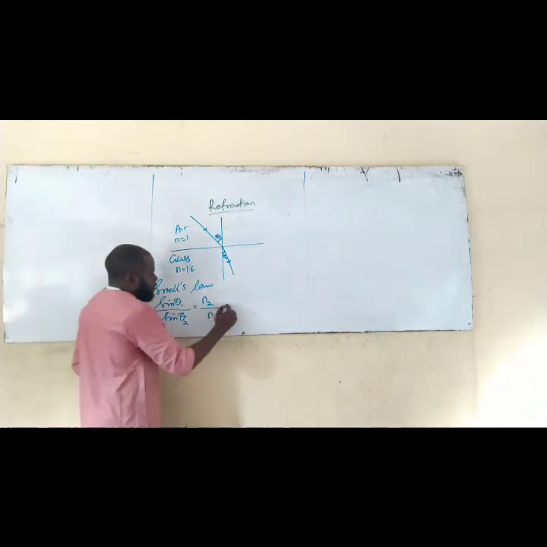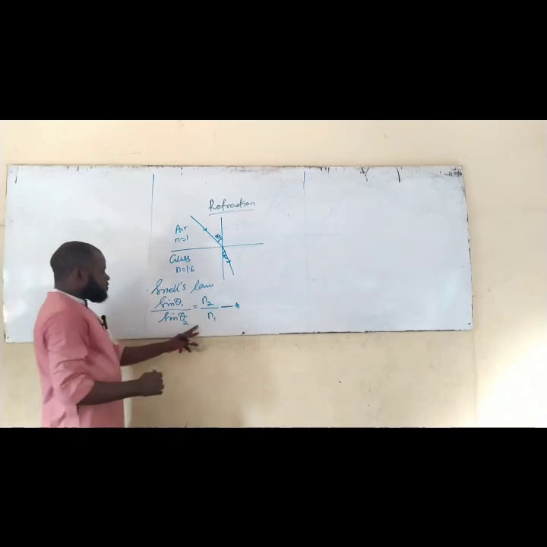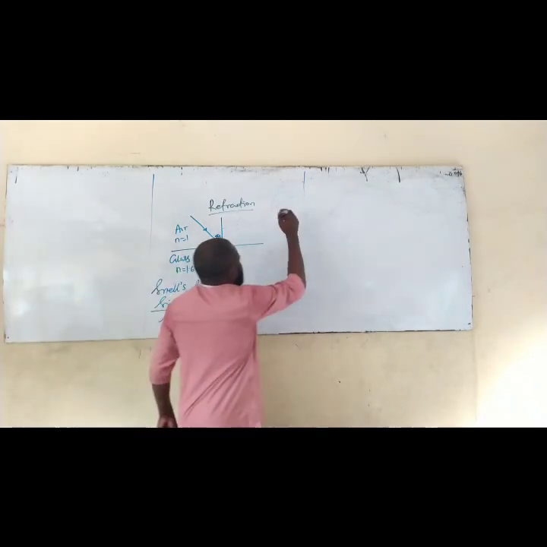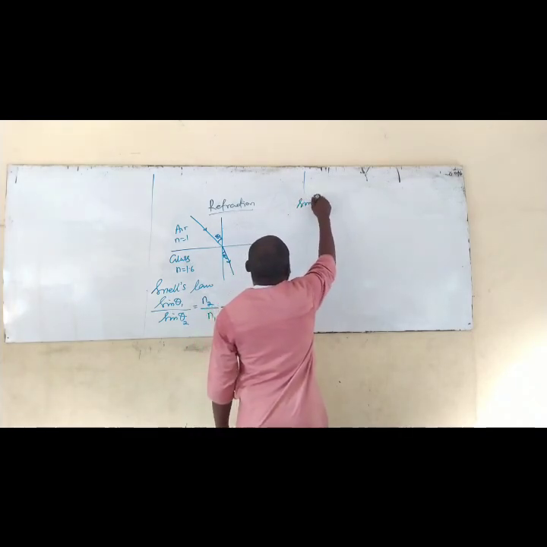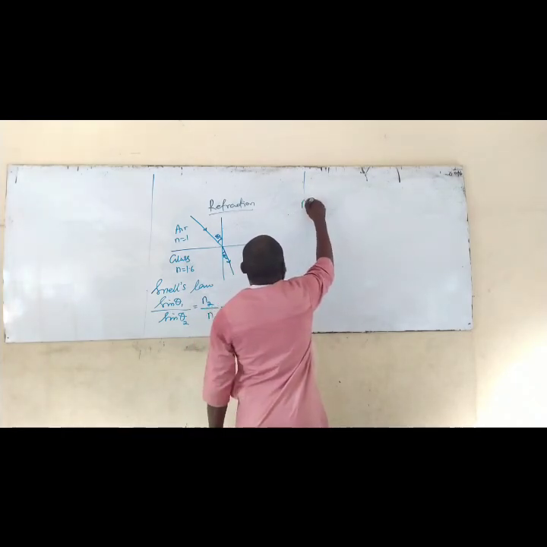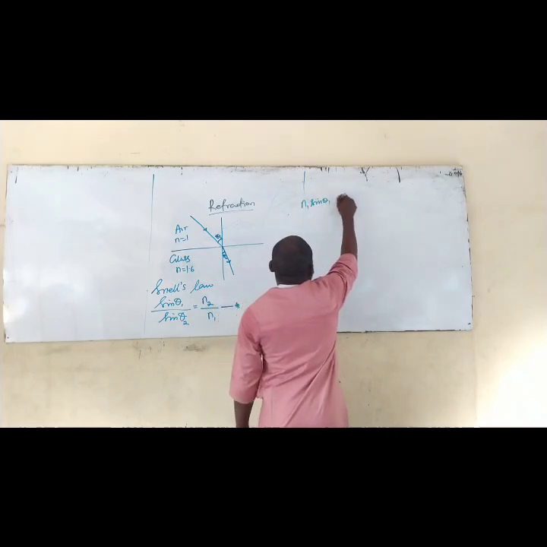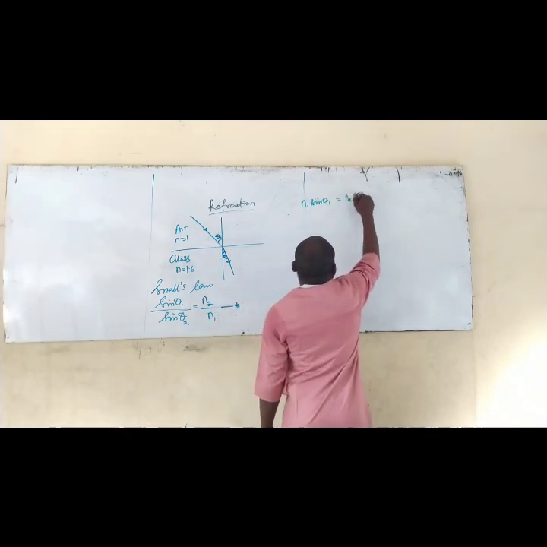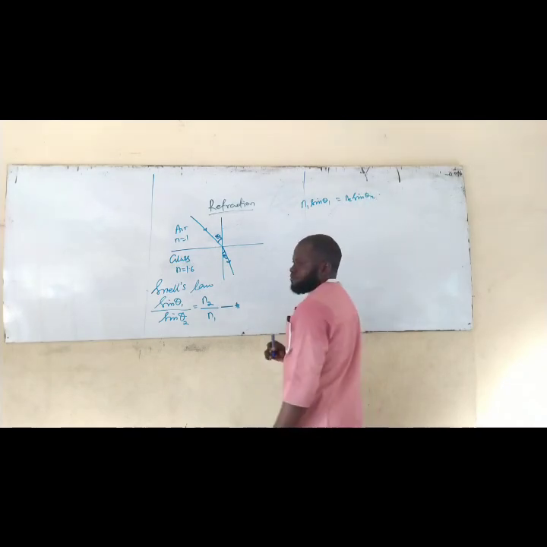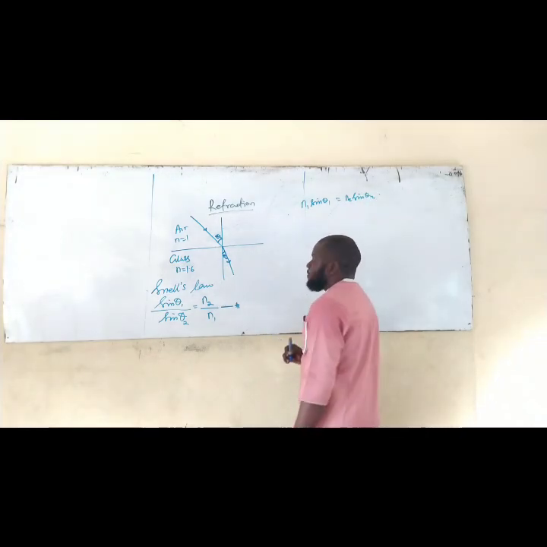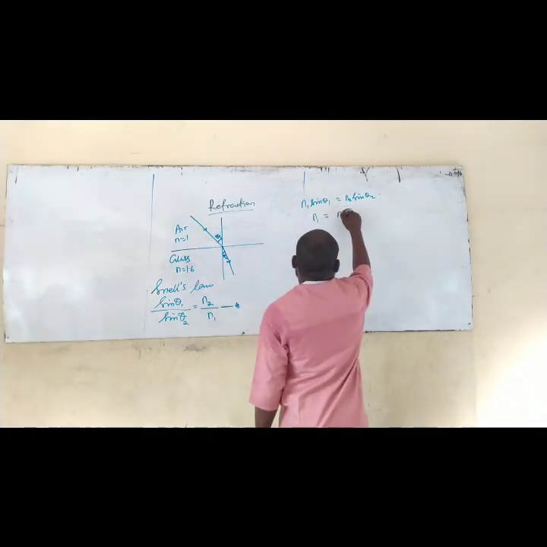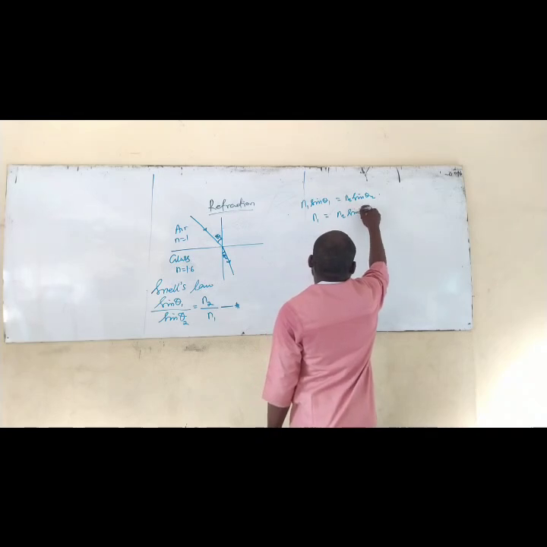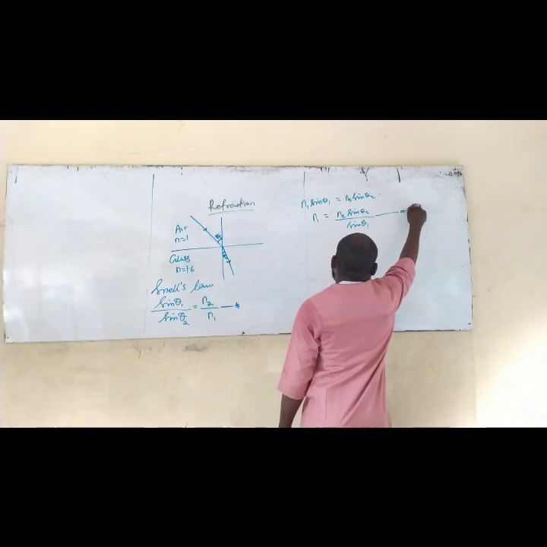So if I call this one equation star, cross multiplying from here, I will have N1 sine theta 1 equal to N2 sine theta 2. Am I making sense now? So from here, if I'm looking for N1, N1 will become N2 sine theta 2 all over sine theta 1. So I can call this star star.